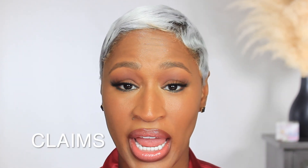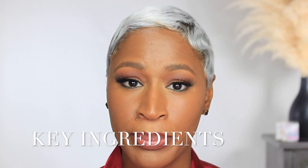Today's going to be another foundation review. I'm going to be reviewing the new Makeup Forever HD Skin Matte Velvet Blurring Powder Foundation. Now this is the new formulation. It's supposed to have all day wear, be cake-free, and creaseless. You can also wear this foundation as a setting powder for touch-ups or as an actual foundation. This formula is also supposed to be waterproof, sweatproof, and add hydration to the skin. One of the key ingredients is the Trio Blur Complex, which visibly reduces the appearance of texture immediately and for up to 24 hours.